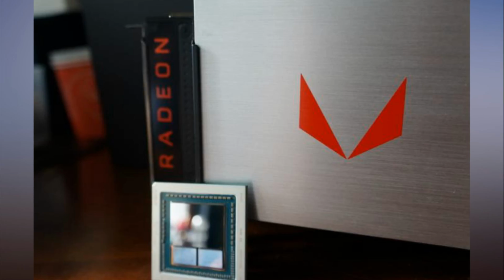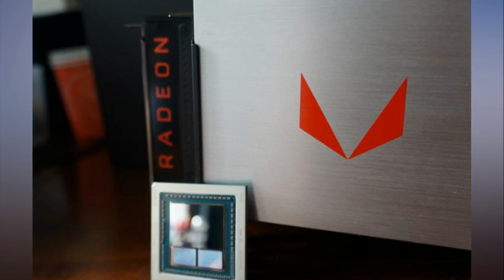The pinnacle of AMD's gaming prowess, Radeon Vega 64 trades blows with Nvidia's GeForce GTX 1080, $510 and up on Amazon. It can drive a 1440p monitor at extremely high refresh rates or even play games in 4K, though you'd probably want to pair it with a 4K FreeSync monitor like the LG 27UD58B, $340 on Amazon, as frame rates often drop below 60 FPS in demanding games.